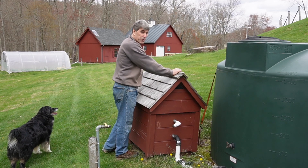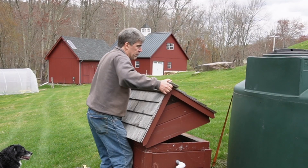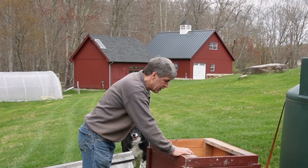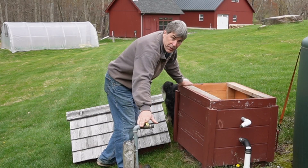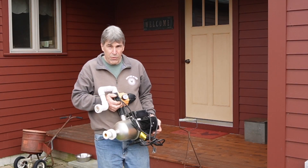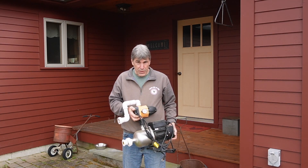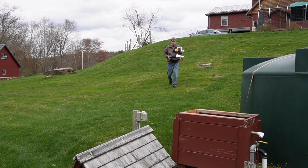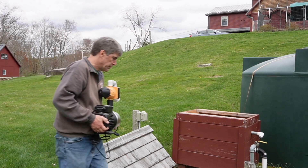This is our pump house — we put this in to keep the pump nice and weatherproof. The top simply lifts off and our pump goes in here. Here's our pump — it's a 110-volt pump, and we have 110-volt power run down to that pump house. It's got a pressure switch in it, so we can leave it on and it pressurizes just like your regular household water would be — it's all automatic. We take this pump out in the fall because we don't want it to freeze over winter.